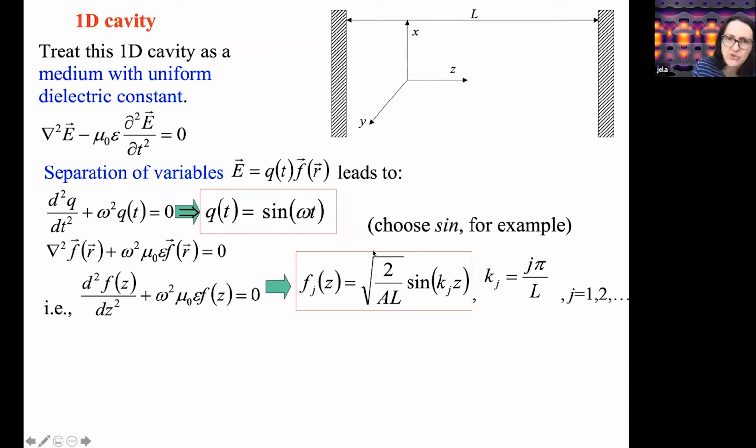Here we went also one step further in terms of normalizing the function. So we assume that all of the electric field between the mirrors is uniform, and the mirror has an area of capital A, which means that the volume is distance times area, where the field is non-zero. And in that case, you need to normalize the field by this prefactor in order to make sure that the normalization of the field is equal to 1 when you calculate the energy inside of the resonator.